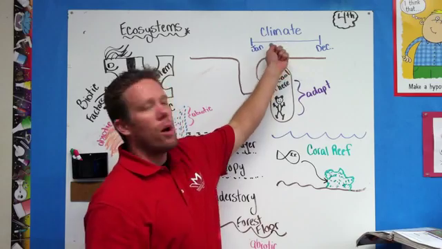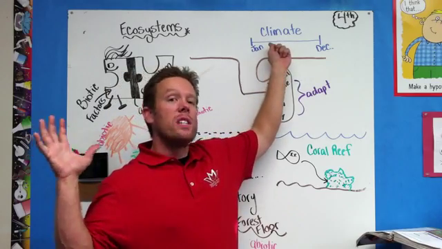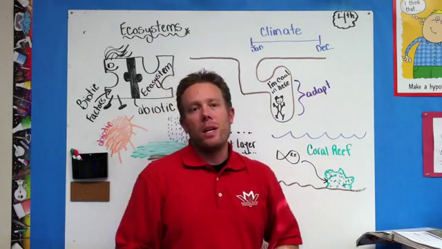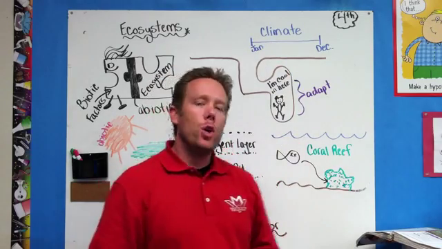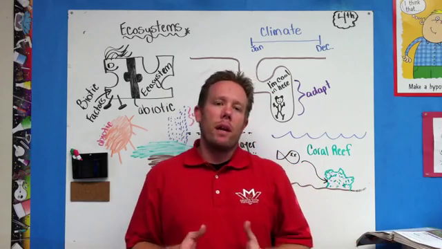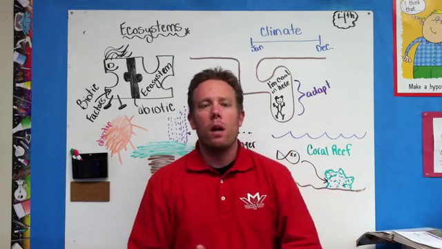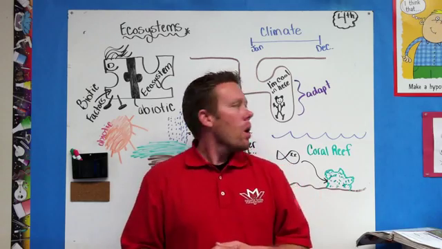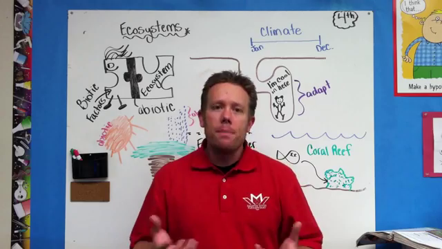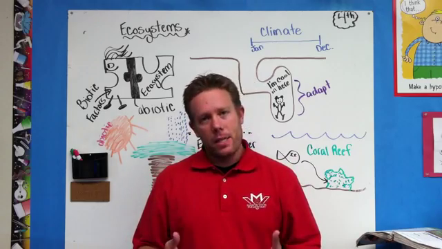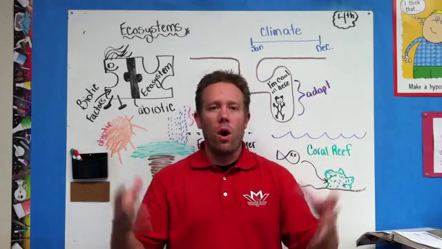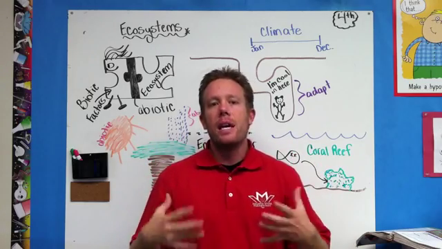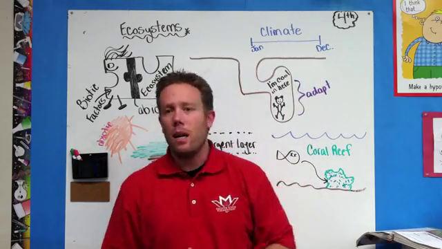We talked about climate already. Climate is what the weather is generally like over the entire year. For example, in Murrieta, if I asked you what kind of climate we have in Murrieta, you would say, well, it's hot, it's sunny. Does it rain sometimes in Murrieta? Yes, but the general overall temperature and weather in Murrieta is usually hot and sunny, so that would be the climate.